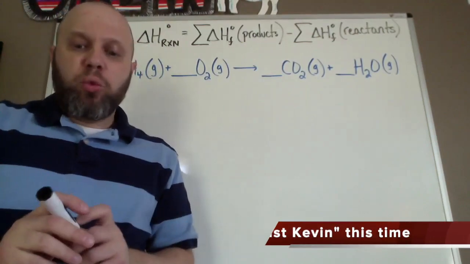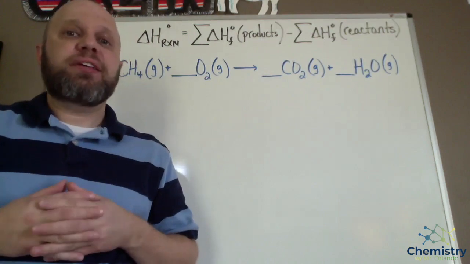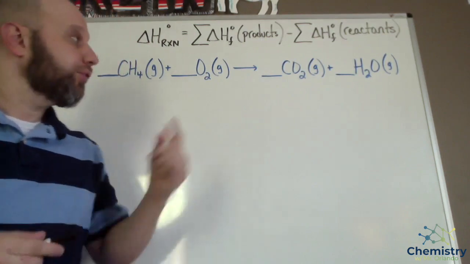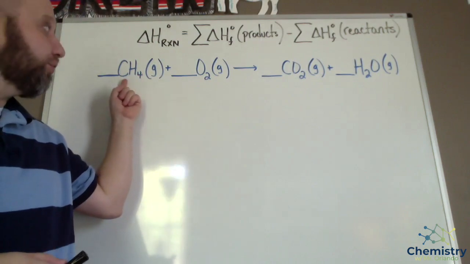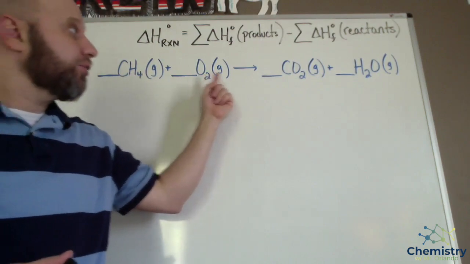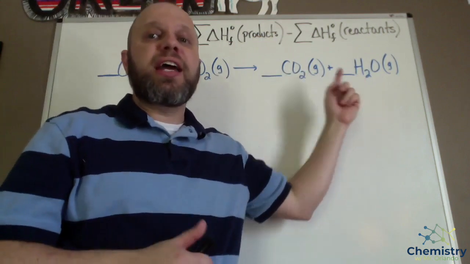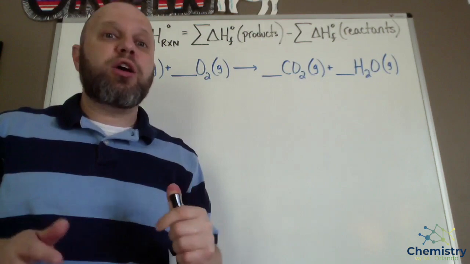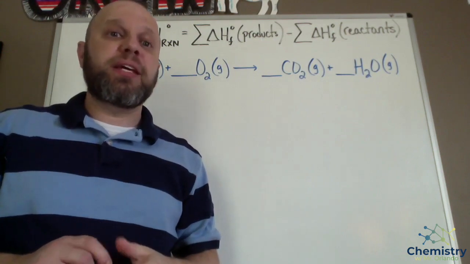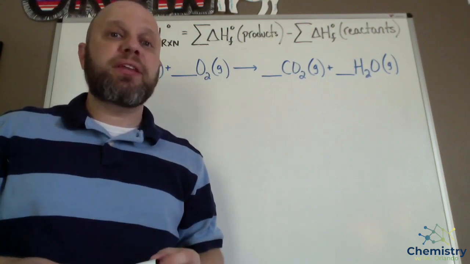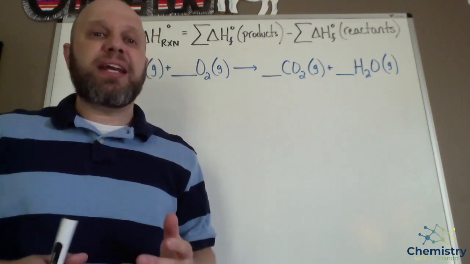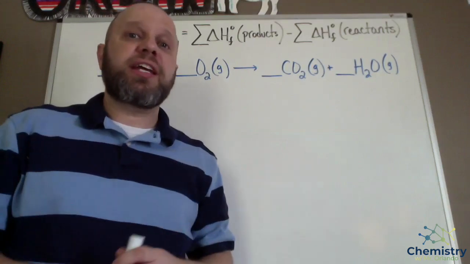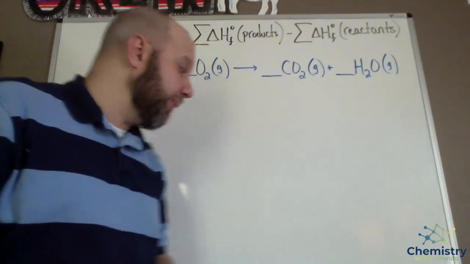We're going to look at one example problem to finish up today's class, and the example problem that I chose was the combustion of methane. So if you notice, we have methane, CH4, reacting with oxygen, producing carbon dioxide and water. Notice that it is extremely important that you are aware of what states of matter you're dealing with, because some of the values, when you look them up in the table, will have different numbers depending on whether you see that as a gas or a liquid or whatever the case might be, even a solid versus an aqueous solution of something.